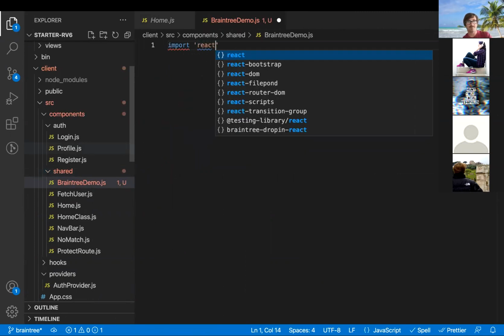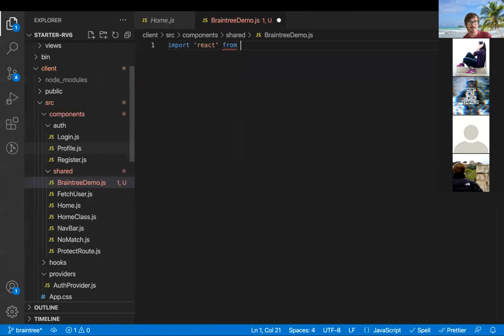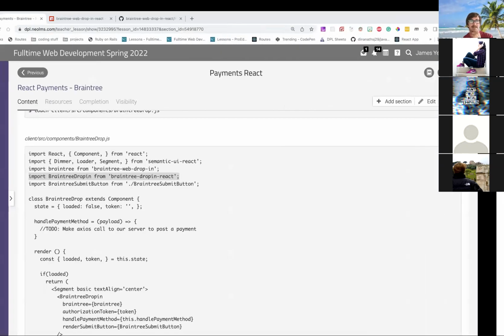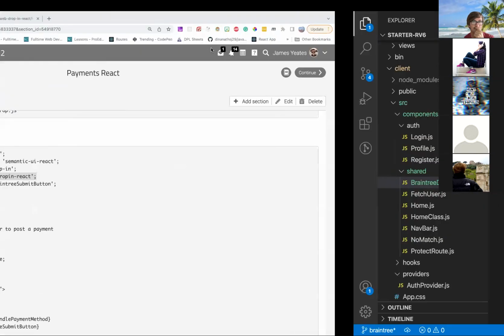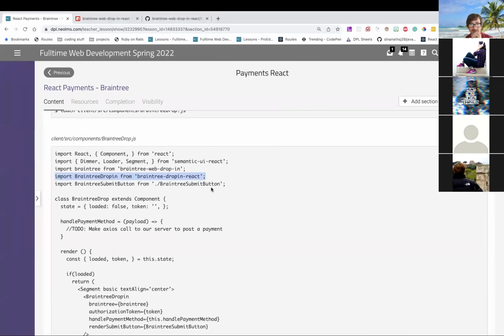Import React from React. That's not the right one, but okay. Now, have you come across this yet, where you've seen an example, but it's a class component, and you're like, damn it?